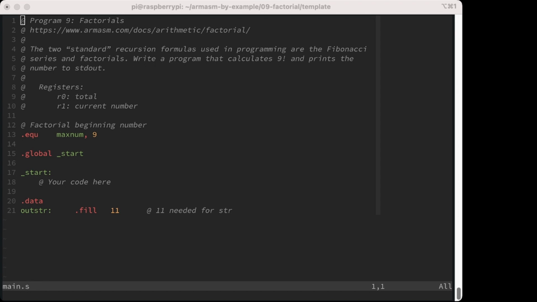And so I chose the factorial function, which is fairly standard for teaching recursion. And for this, we're actually going to be looking at the values in the memory. So let's get started with this. We have, as we start, just the start and the max number. So let's plan this out a little bit.